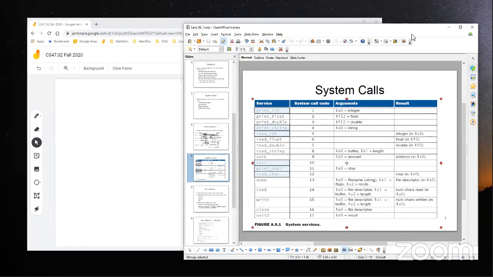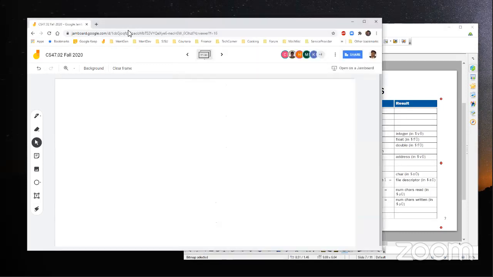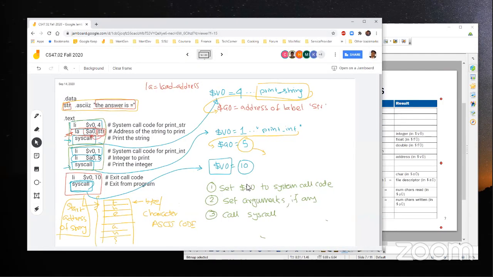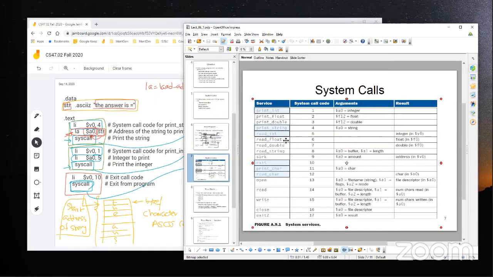Let's say I want to read an integer. What we need to do first, remember, is set $v0 to the system call code, then set the argument if there is any, and call syscall.